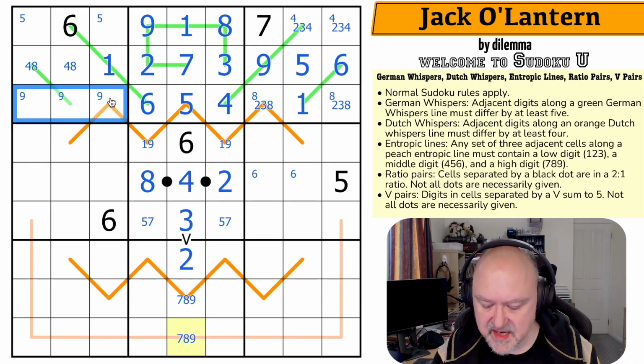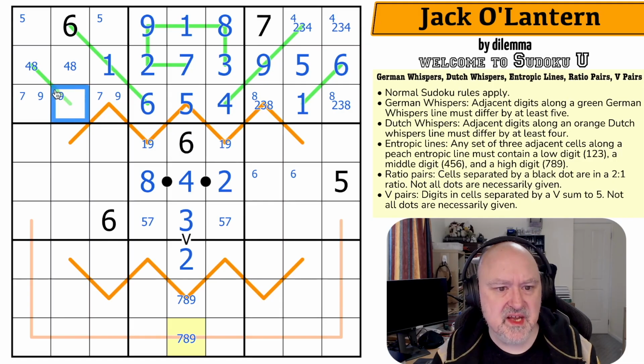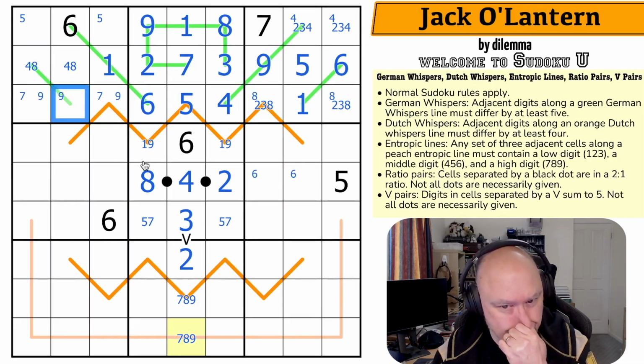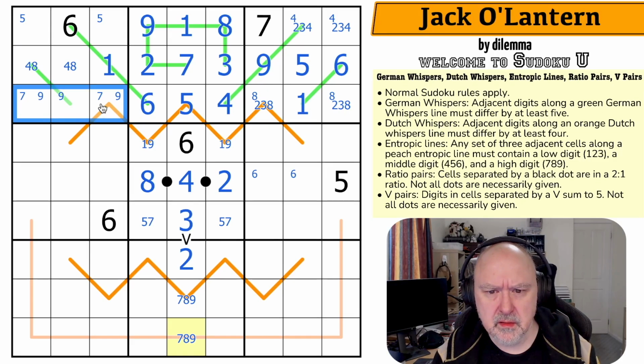Seven is down here with 9. Seven can't go there. Because 7 here would need this to be 1 or 2, and it can't be. 3 can't go. 3 and 5 are 5 apart. I could put 3 down here. Because these are from 2, 3, 7, 9. Is that right? They can be 2, 3. They can't be 4, 5, 6. They can't be 1. They can't be 4, 5, 6. They can be 7. 7 is needed to be in here. They can't be 8. Yeah, 2, 3, 7, 9.